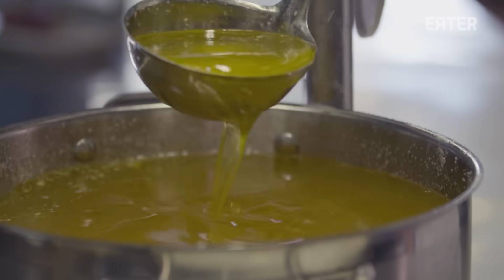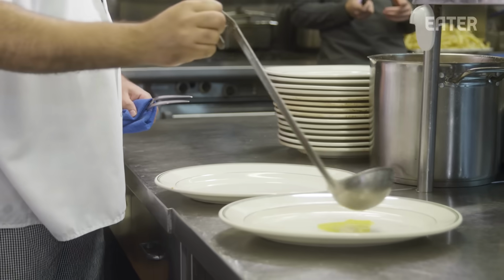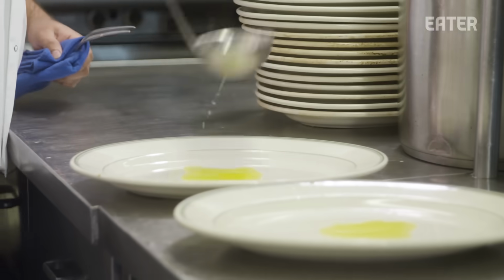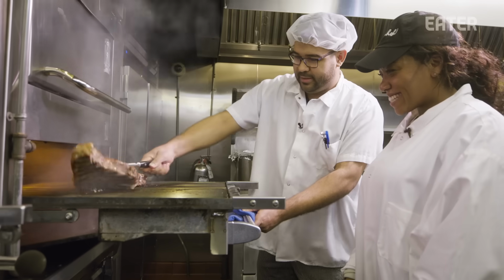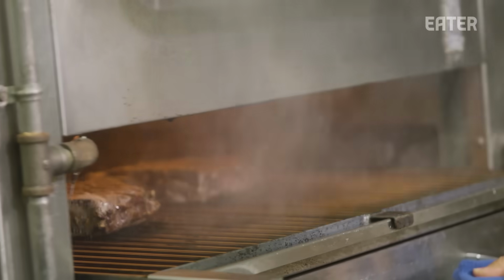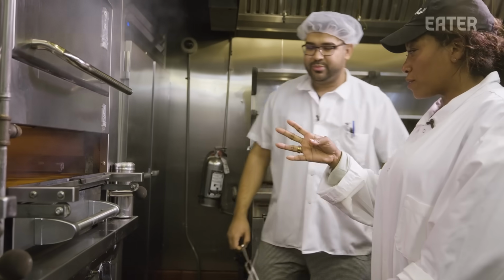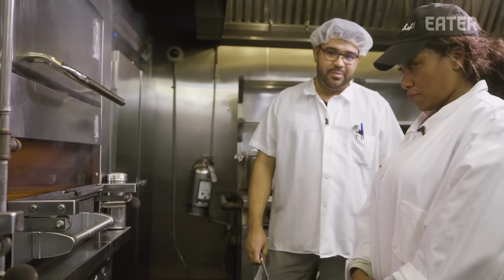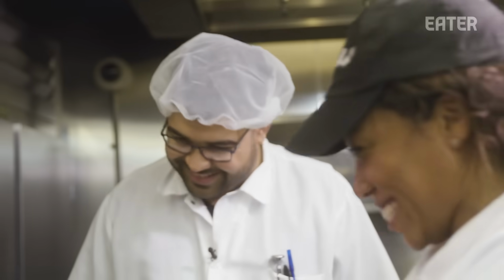So this is straight clarified butter. Not seasoned. We're going to wait 4 minutes for each side, seared. You see how it turns a caramelized cinnamon color? Get a nice mark. Just let it cook for another 4 minutes, then we continue with slicing it. Then another 5 minutes. It should be done medium rare. I'm writing this recipe down.